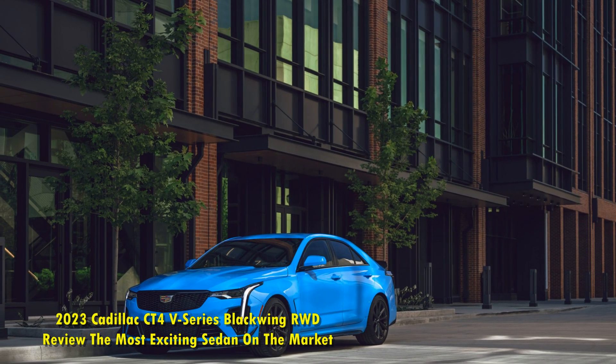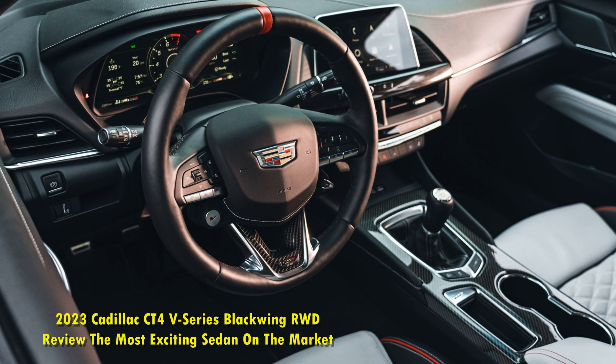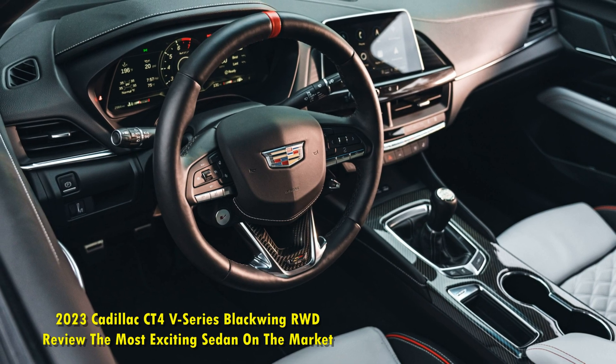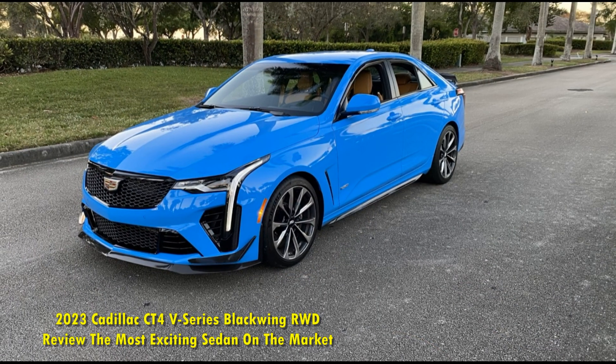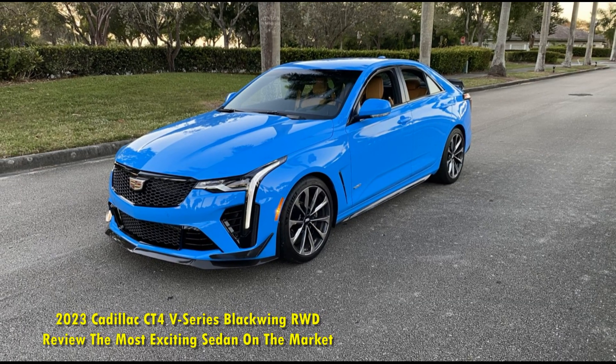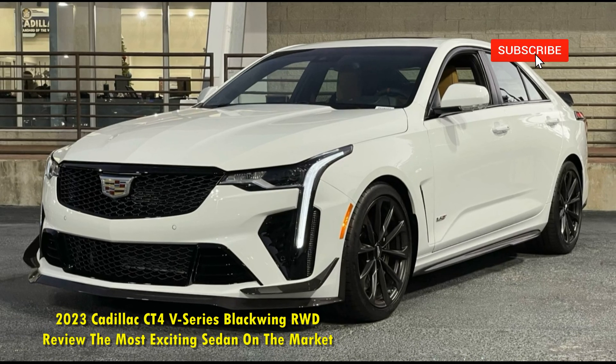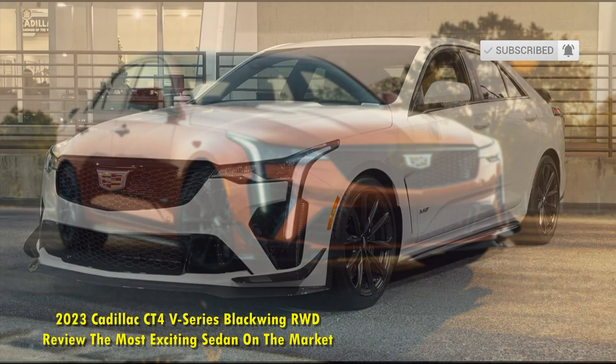While you will have a ton of fun in the driver's seat, the rear seat passengers won't be able to say the same thing. At 6 feet 2 inches, there is nearly no room behind me for a passenger at all. If you look past that — if you're not as tall, or if you have children with short legs — then everyone in this car should have loads of fun.